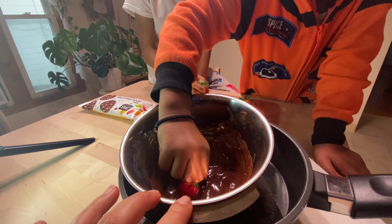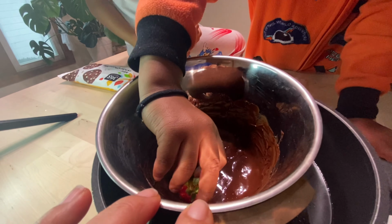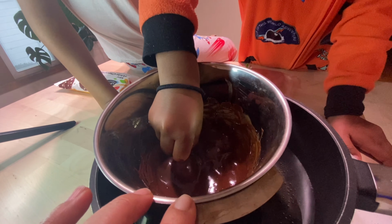Why are you guys scared of the chocolate? It's not that hot. There you go.